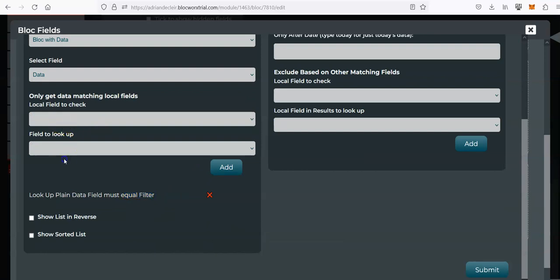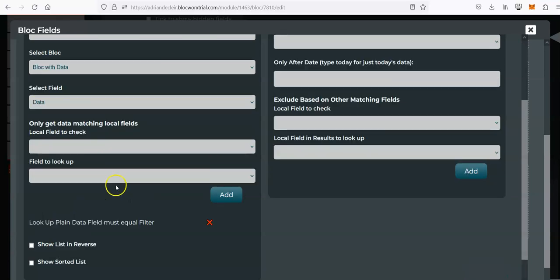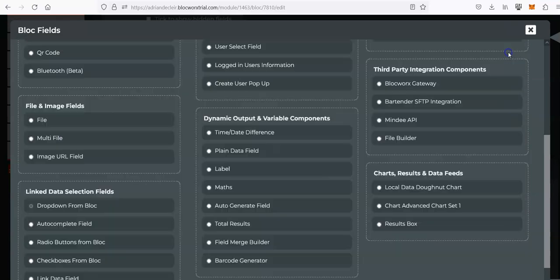So it doesn't always have to be a field you're looking up, or sorry, a local field. It doesn't have to be a value from a local field. It can actually just be a value. So you could literally type in lookup here, and that reduces the amount of fields.